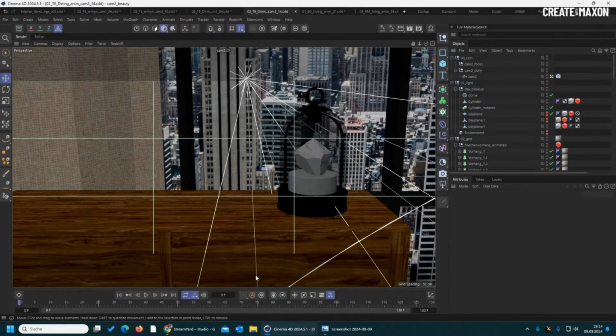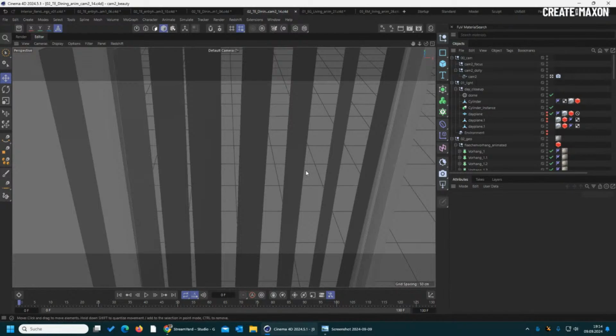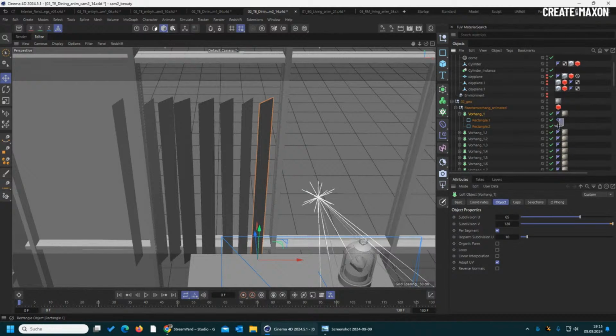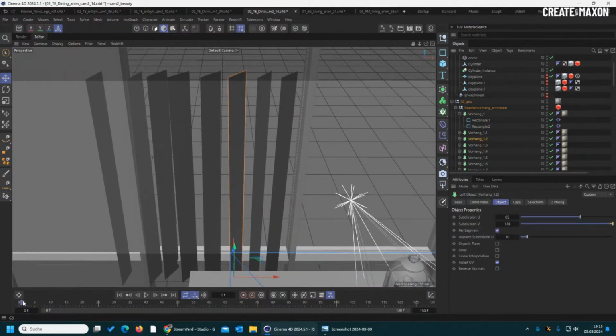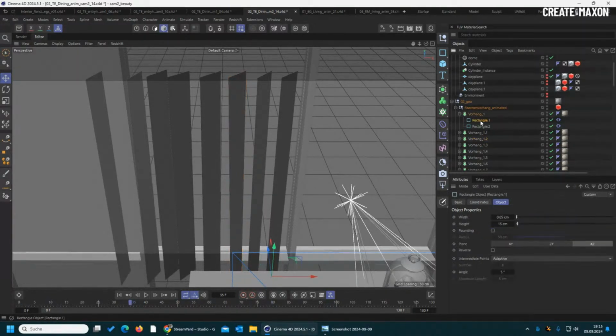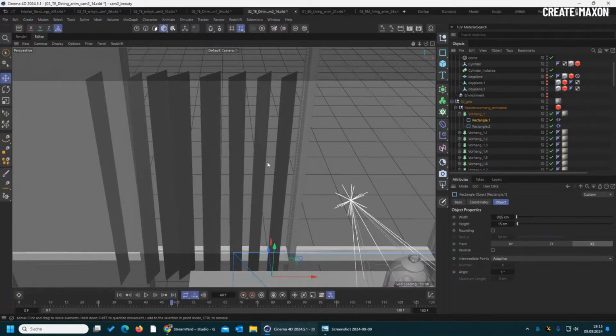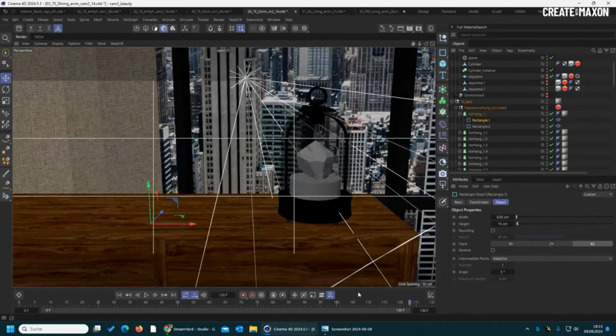Then we have this one here. The movement here is very, very small, but also big surprise here: we have some vibrate tags that are just doing this kind of motion. And we did this with a loft and with two rectangles. On top we just have a rotation, and at the bottom we have some movement. So it's different from just moving a cube around one axis. It's a little bit more random, so you get this movement here on the left side.